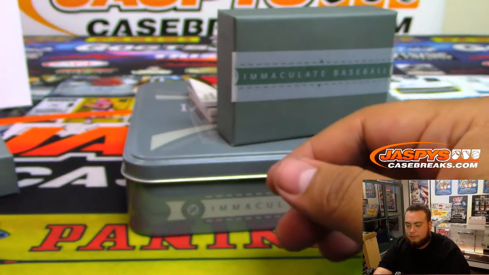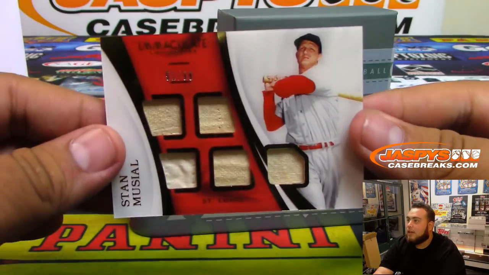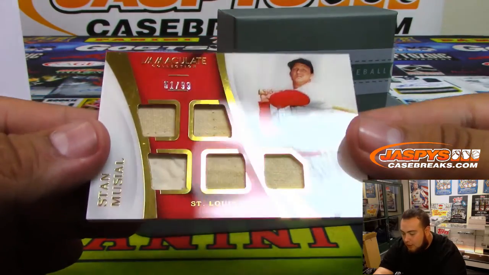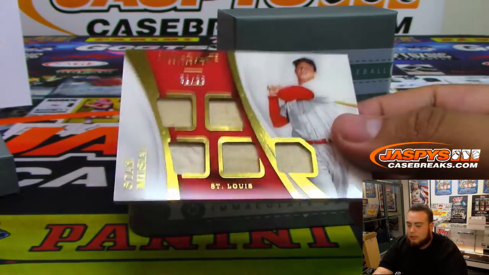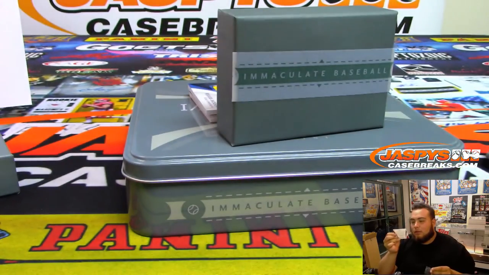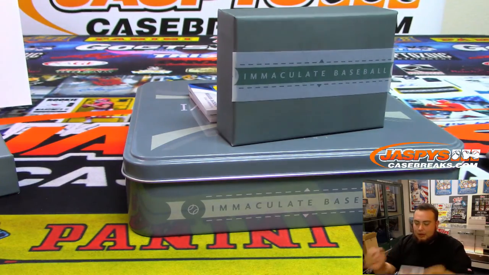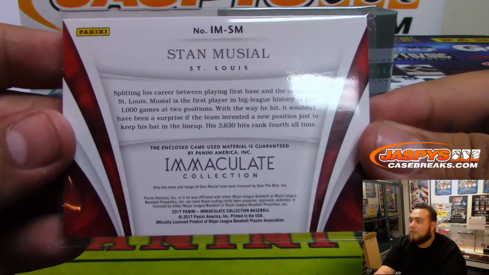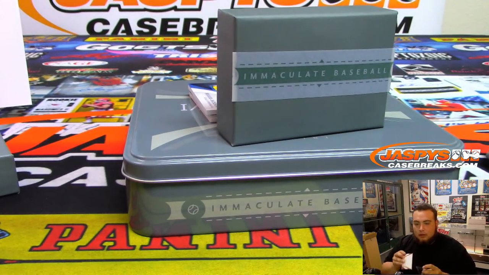There you go. Ooh, very nice. That is 51 of 99, Stan Musial. Nice piece of the jersey, and I think it's jersey. And all it says is game used memorabilia. Very nice. Spot 1 so far, Tim.